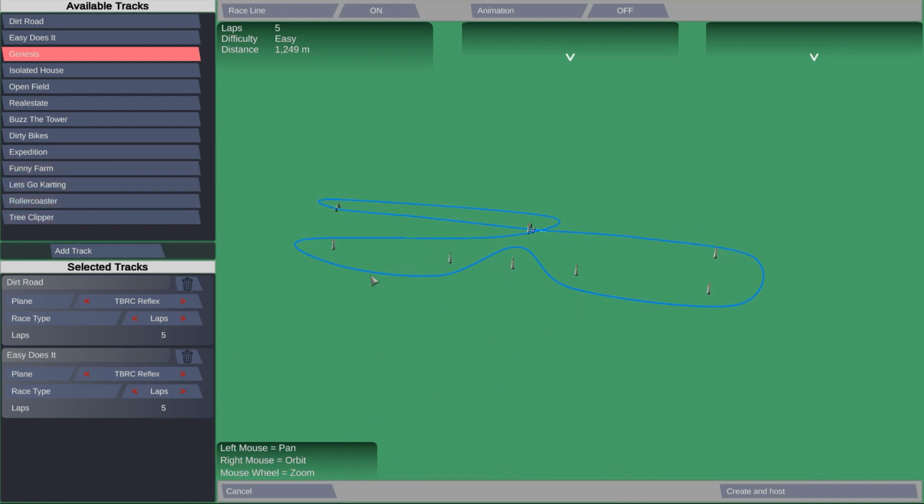Anyway, so that's multiplayer mode. Pretty self-explanatory on how that gets set up. You just go ahead and create your playlist, create and host, and then have the pilots join and start your race.